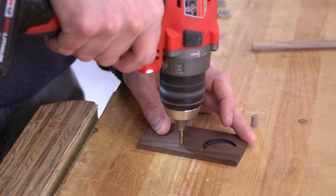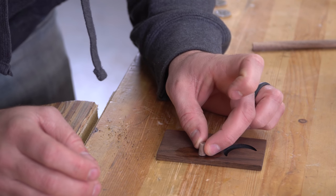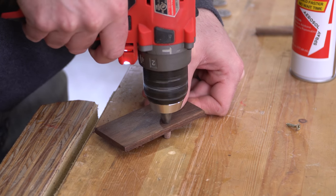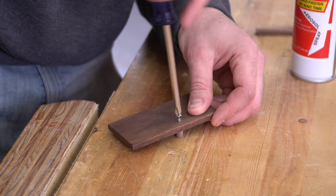The last step was adding the handle to the door and the door to the frame of the outhouse. I started by drilling a hole, then using CA glue and accelerator to stick the handle to the door. After a few seconds, I flipped it over and drilled through my pilot hole and into the back of the handle. I added a screw because it would hold the handle more securely and it also acts as the anchor point for the string on the inside.